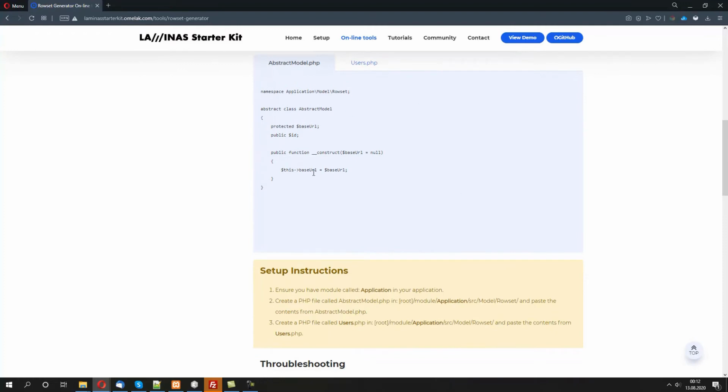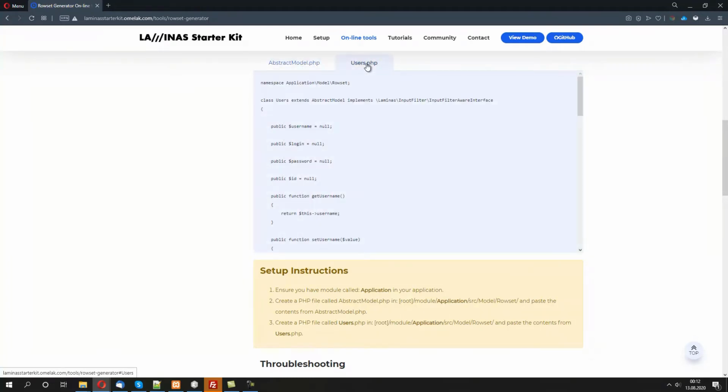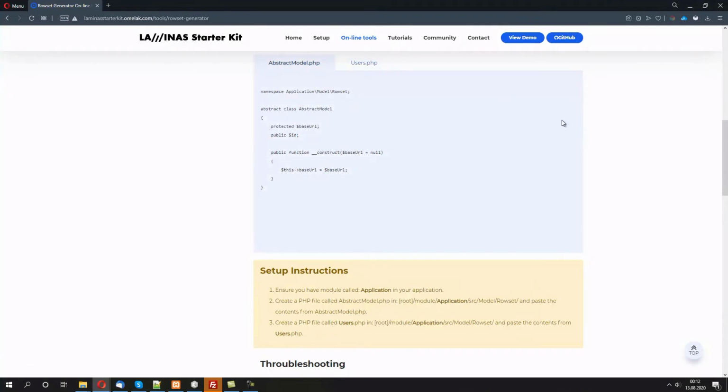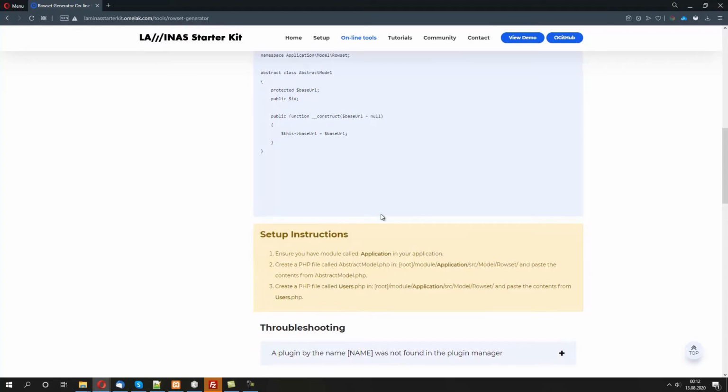Okay, so the generator actually created and outputted the contents for two different files, the abstract model.php and users.php. To actually integrate it into our project, we need to follow the setup instructions listed underneath.